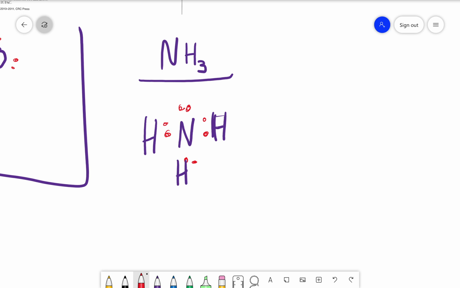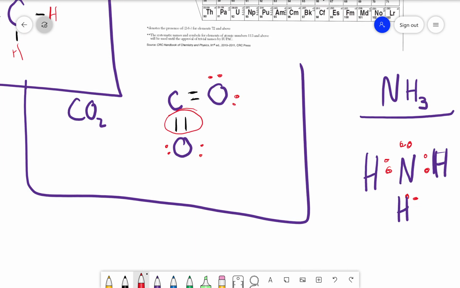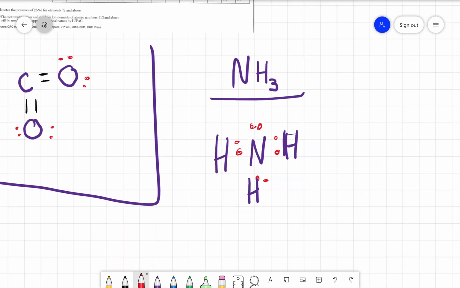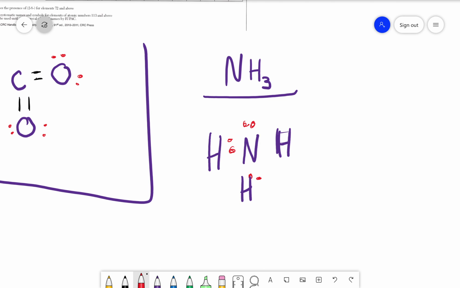That's more along the lines of what you're going to see on a Regents style question. They don't typically ask you to do ones that involve double bonds. You're really going to be doing more ones like this. Now what we have to do is replace those bonded electrons with the lines. Remember, each line represents 2 electrons. Now, those 2 electrons on top, you might be thinking, oh, I have to replace those 2 at the top with a line. No, you don't have to do that. The only time you replace them with a line is if it is bonded with another atom. So in this case, that is your Lewis structure for ammonia.